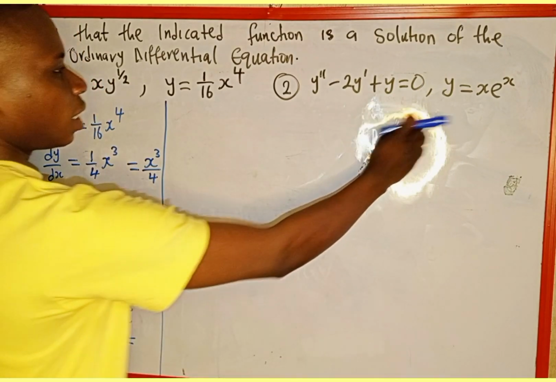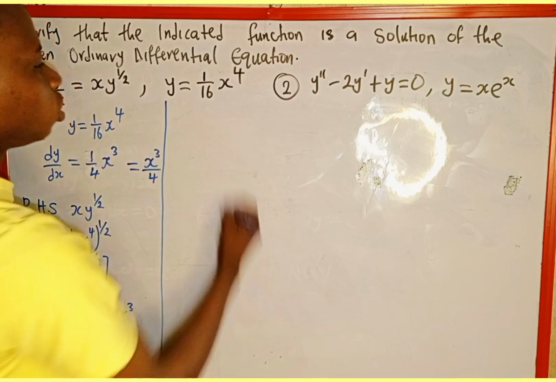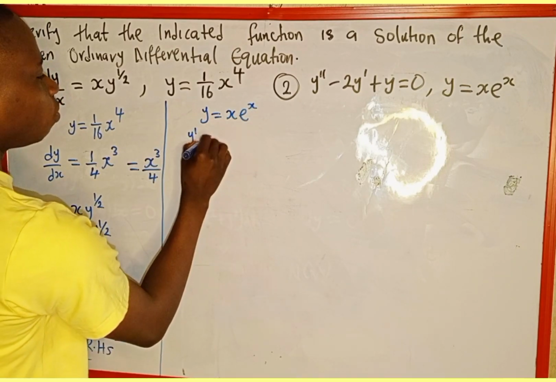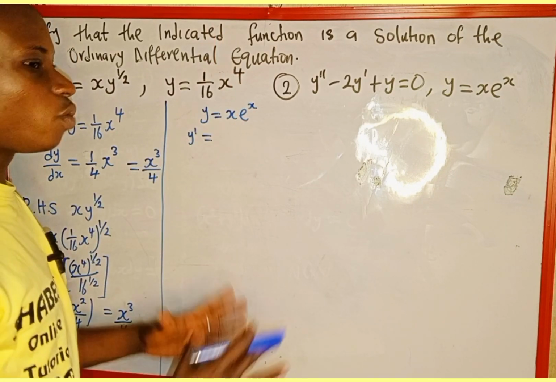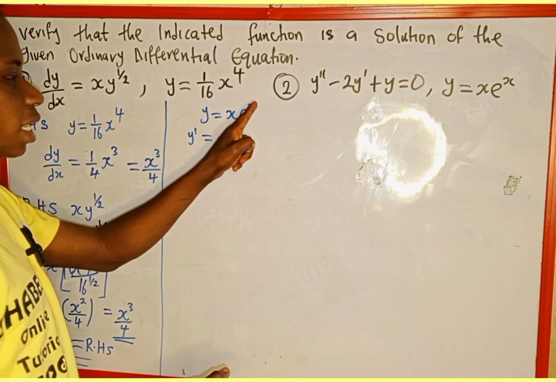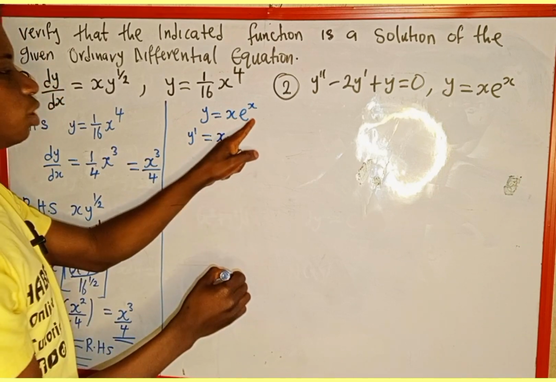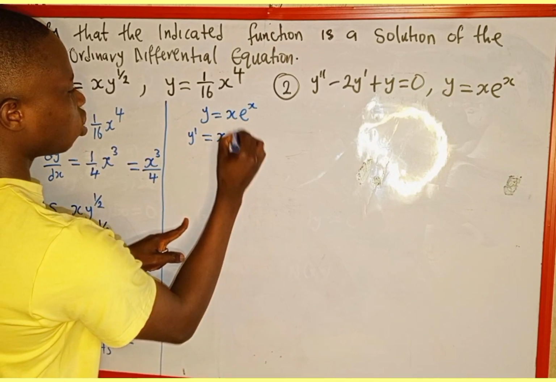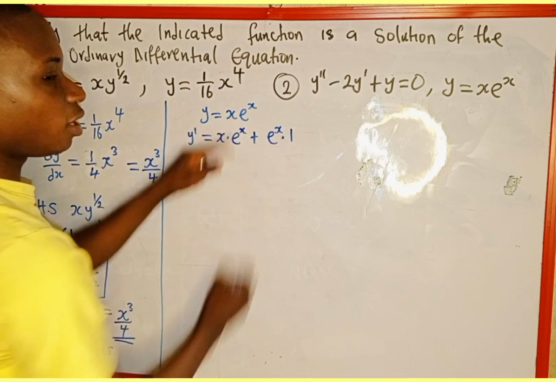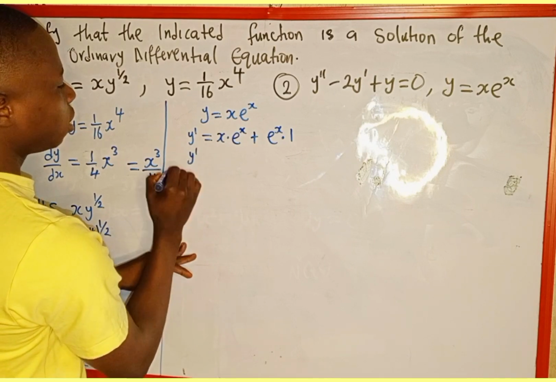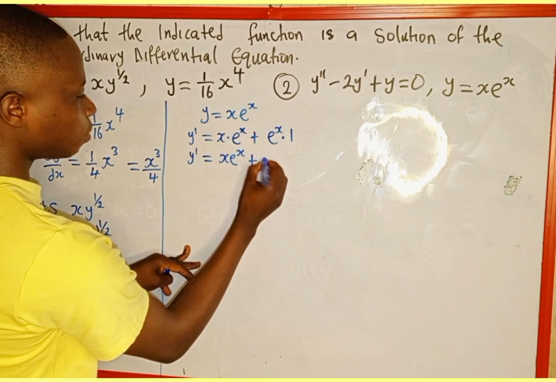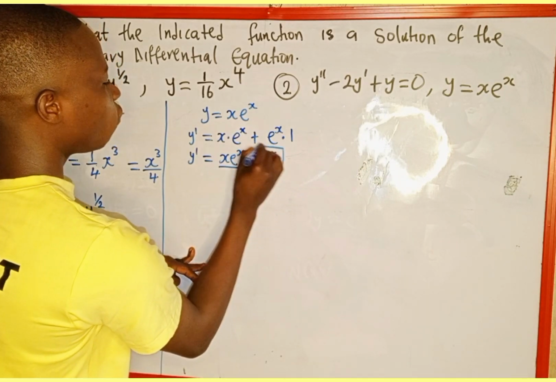So first thing, let us get our ingredients before we substitute into this differential equation. So y is equal to x e^x. So y', the first derivative, will be equal to, remember, x multiplied by e^x. We are going to use the product rule. So you recall your product rule. The first one is x and this is e^x. Keep x constant, then multiply by the derivative of e^x, which is also e^x. Then plus, you keep e^x constant, then you differentiate x, which is 1. The derivative of x is 1. And now we can multiply them together. y' will be equal to x multiplied by e^x, which is x e^x, then plus 1 multiplied by e^x, which is e^x. So this is the first derivative of y.